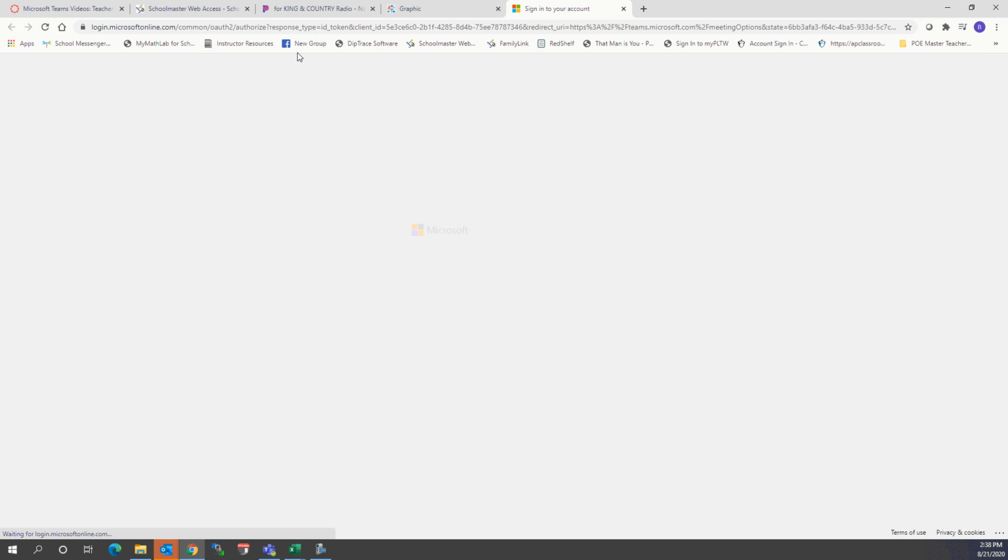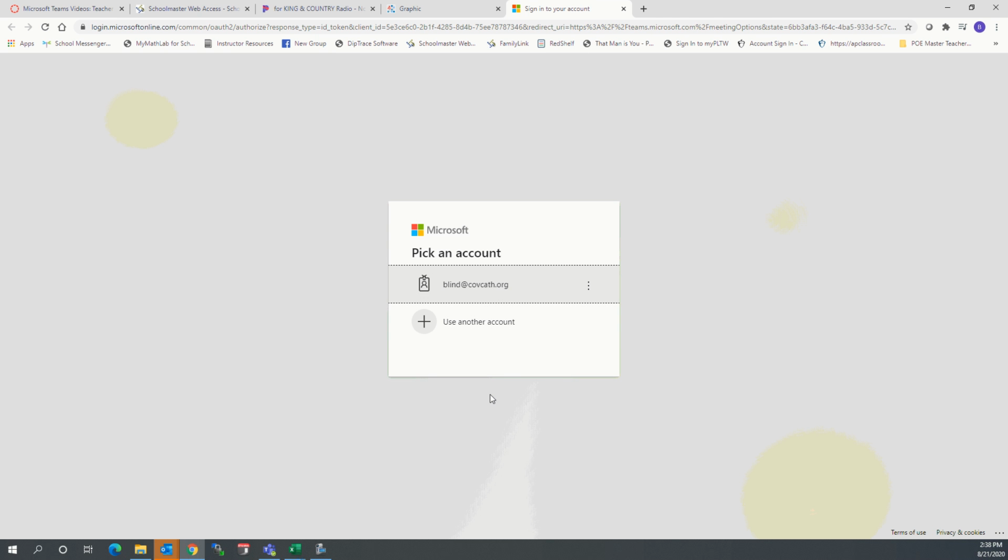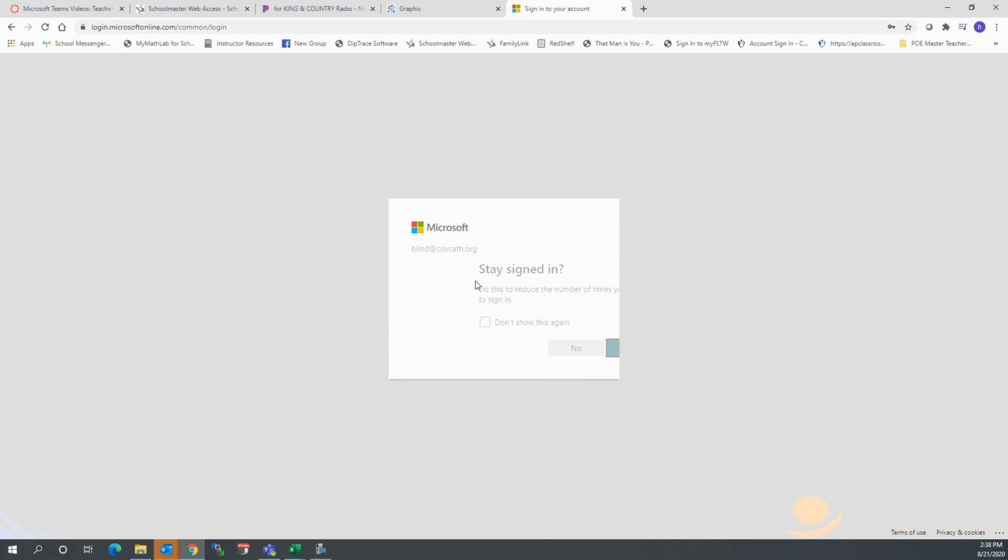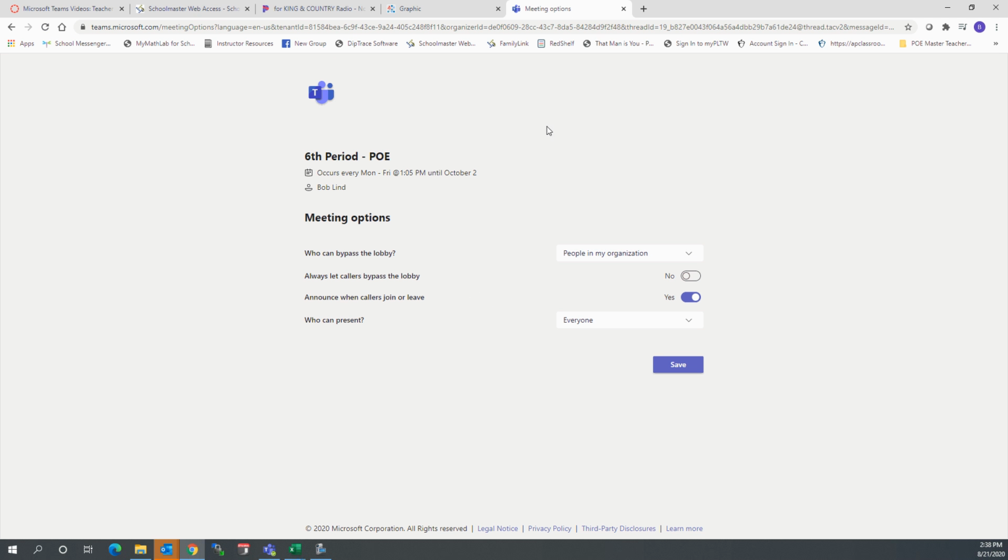When I hit Meeting Options right now, it's going to try to log me into my Office 365 account. If you're already logged in, it takes you right in. If you are logged into another school, like let's say you take a class in college, you're at Xavier, it'll try to take you in through their Xavier account. You have to actually sign out of that account. In this case, I want to log into my CovCath account. It's going to ask me for my password. Many of you already have yours logged in, so it's probably not an issue. I'm going to go ahead and say, sure, stay signed in, because this is my school computer that I use all the time. And it pulls up this meeting options window. Hopefully many of you just pop right in here.